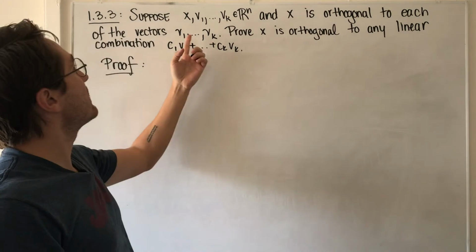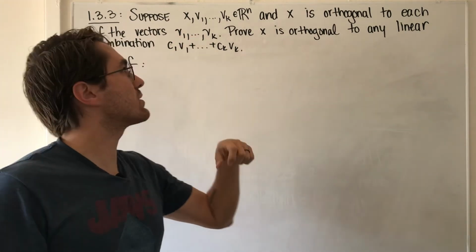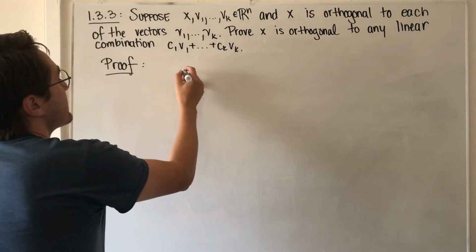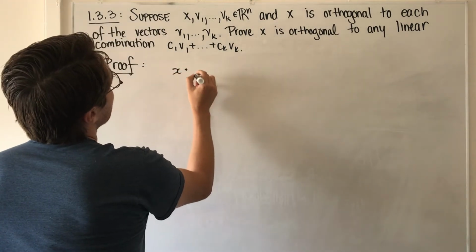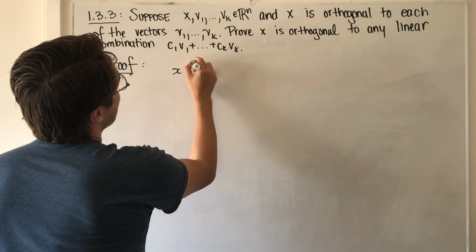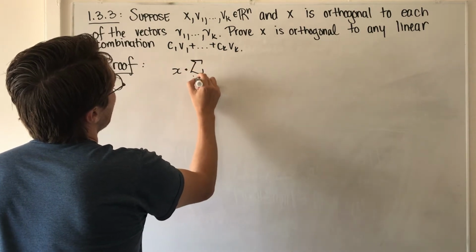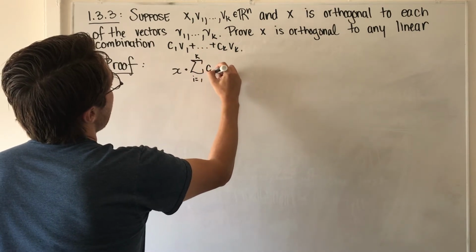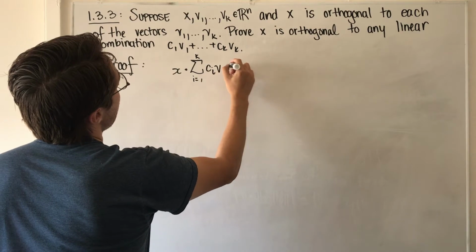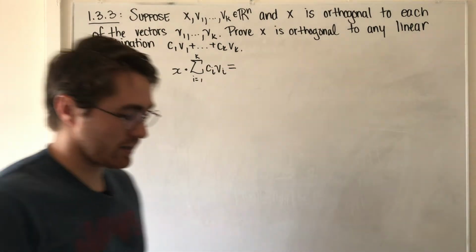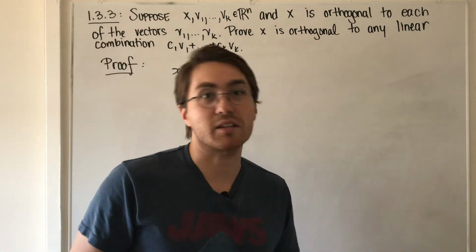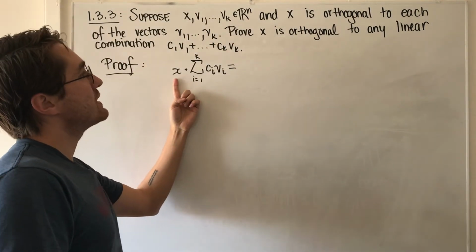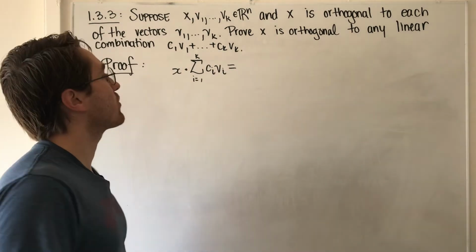Well, like I just said, being orthogonal means your dot product is 0. So the first thing I should do is go check what the dot product is. Let me see what the dot product is. So x dotted with this linear combination, which I'll write a little more compactly with summation notation, okay, so I've got the dot product, and I'm hoping, fingers crossed, that this is going to come out to 0. Well, remember, the dot product distributes over the sum.